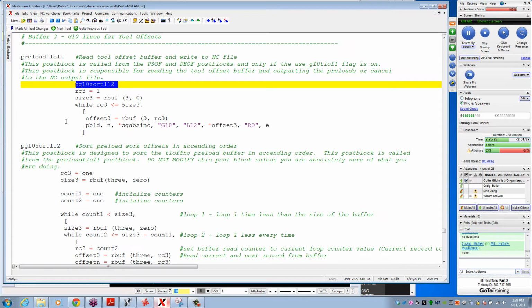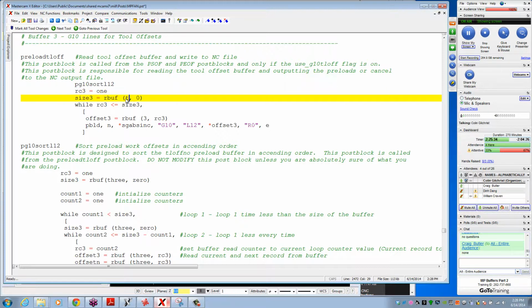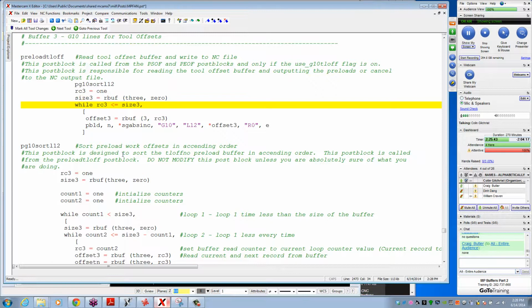Now that we've completed sorting it, we're going to set our read counter equal to 1. And we're going to get the size of our buffer. So we're going to read record 0. And then we're going to loop through and output values from our buffer.